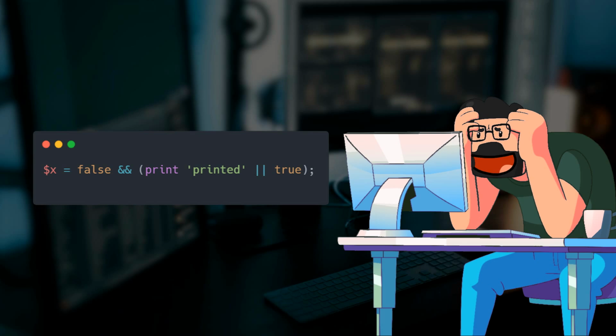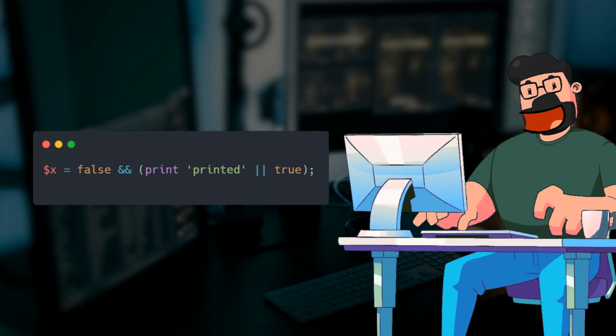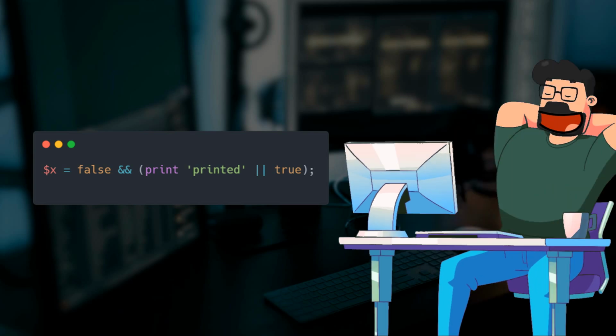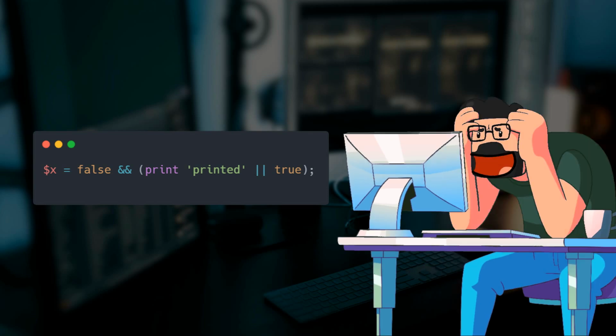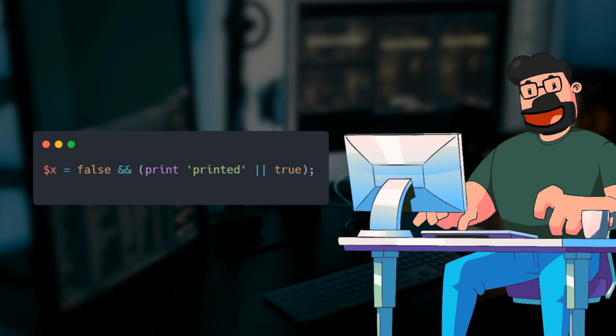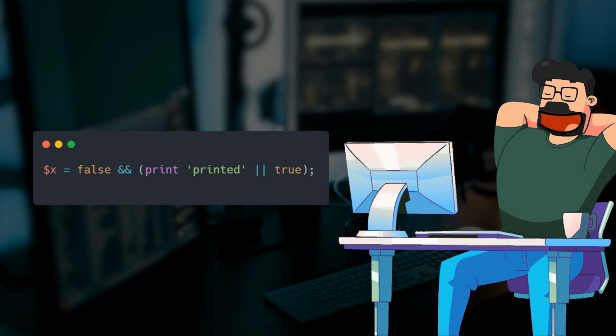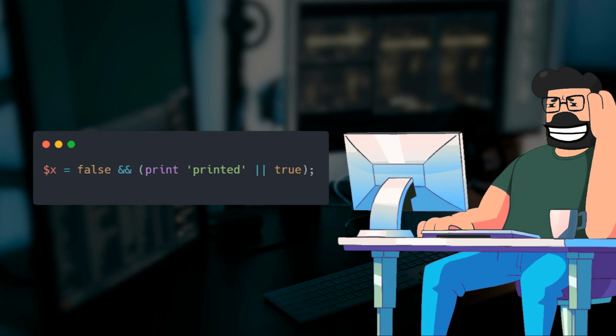Building upon our understanding, let's delve deeper into the solution. Considering the nature of the print construct, the subsequent operator is evaluated after the second print always returns 1. Consequently, when we rearrange the expression slightly as $x = false and print "printed true", the evaluation aligns with the operator precedence, resulting in $x being false. This showcases how the distinctive behavior of print impacts the overall evaluation process.